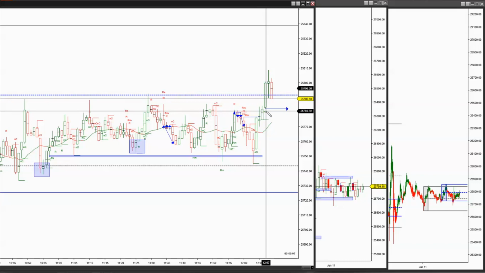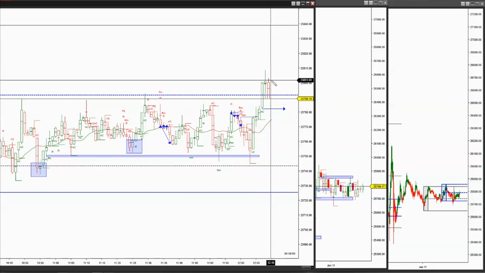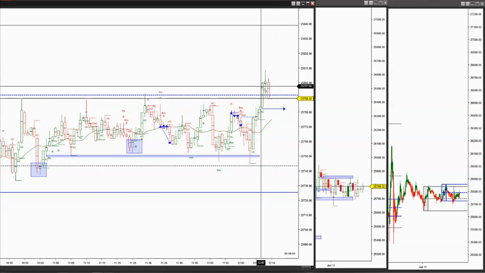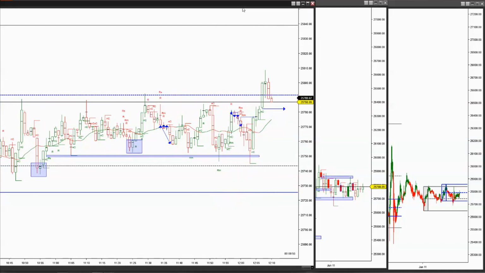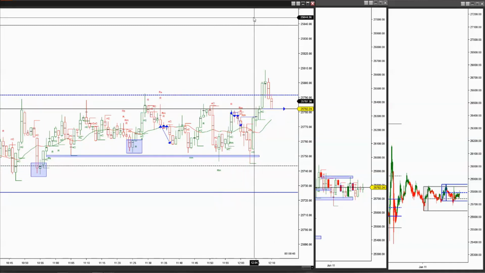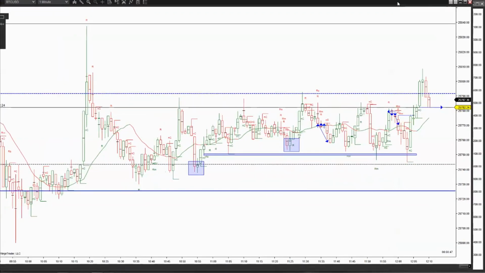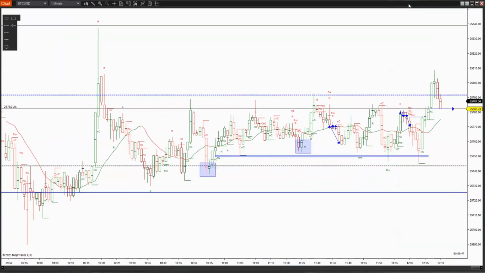They're closing beneath the mid of it. Okay, so we're not getting that RM on that particular price pattern there. We're not getting that RM. They're trying to come back with another reversal pattern here again.